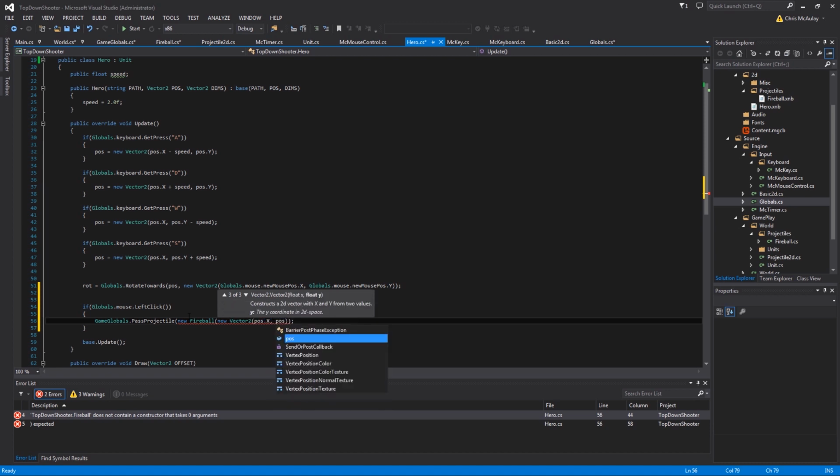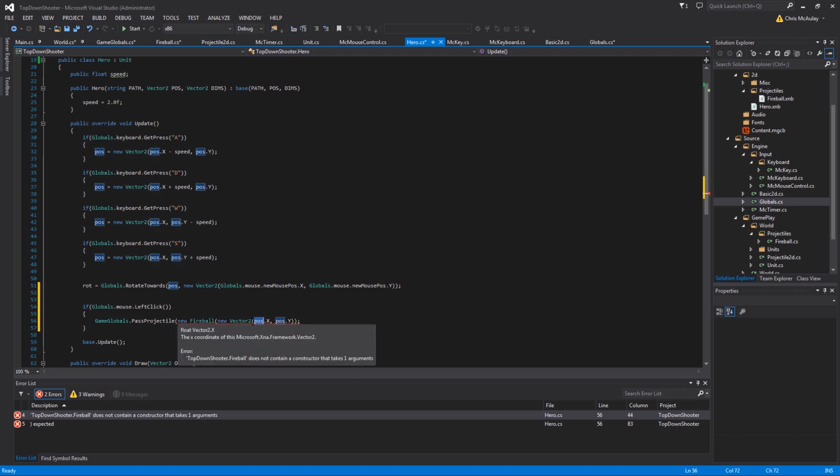Pose.x. Pose.y. Now, before I told you that you need to get used to doing it this way. If you pass position into Fireball, the hero's position, and you update the Fireball, the hero will move. That is because it would be looking at the exact same memory locations for position X and position Y. And so when you update them, you're updating the same exact memory. Therefore, you have now combined the position of both your projectile and your hero. You don't want to do that. You need to make sure you create a new vector 2. That's why I told you I wanted you guys to get used to it.